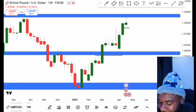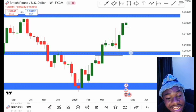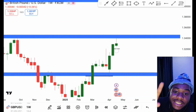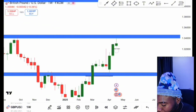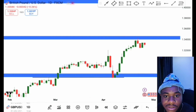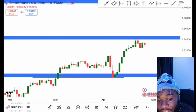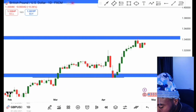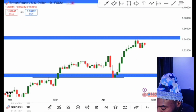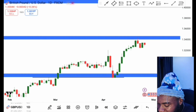So actually, this fair value gap has automatically been mitigated. We are not looking at anything again at this point. So we are going to the upside to see what GBPUSD is actually doing. First of all, we are not making use of this demand zone again because it has already been used for the trade. I already did my analysis. So we broke structure, higher highs, you know the drill, weekly time frame. So we go to the daily time frame. Let's see what GBPUSD has been doing.